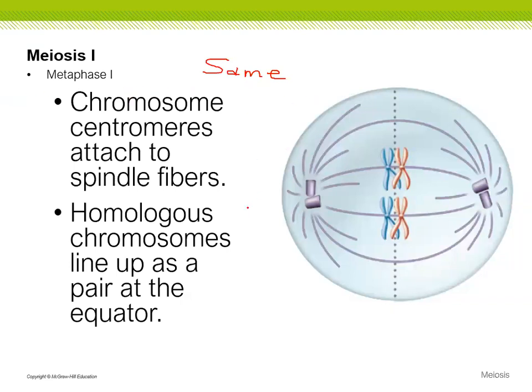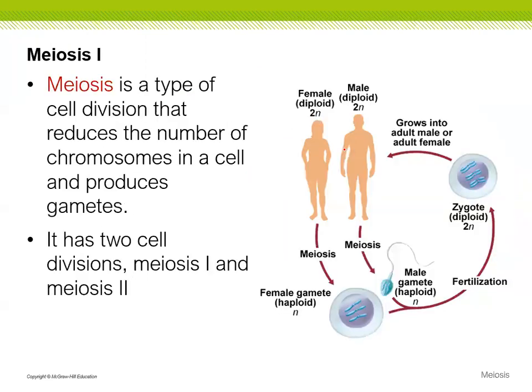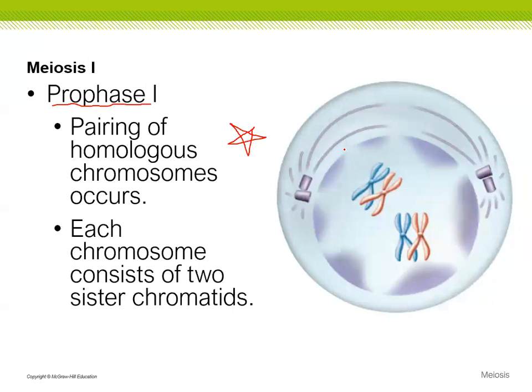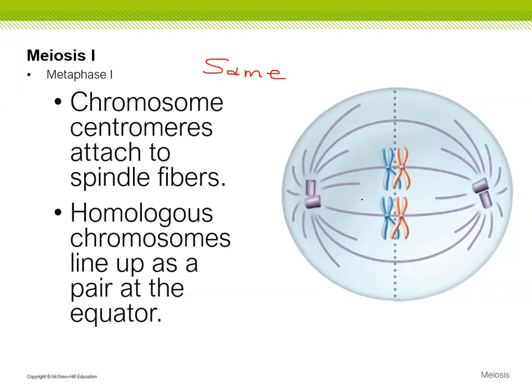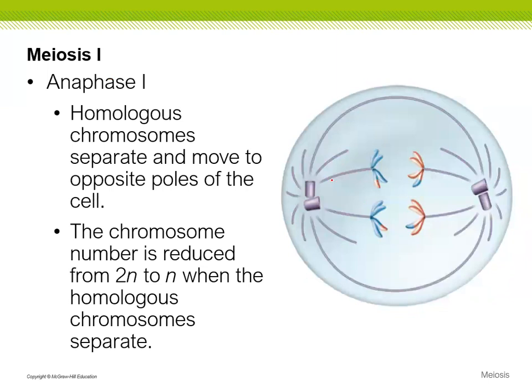Okay, so far throughout this entire process, meiosis versus mitosis, meiosis has been the exact same with the exception of prophase 1, because we have that crossover. Metaphase is the same, interphase is the same, anaphase is the same. There's a lot written on here, but if you remember what mitosis is, you don't really need to know much about this, right? These chromosomes split and they get moved towards the poles of the cell, and then eventually the cell itself is going to split, right?